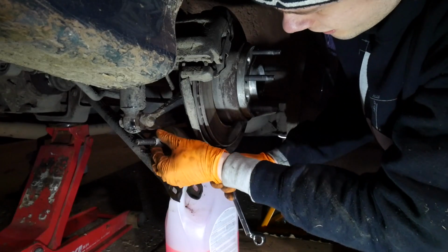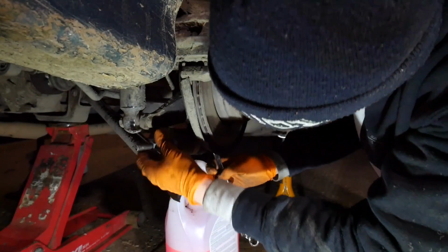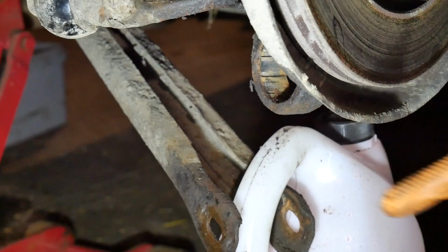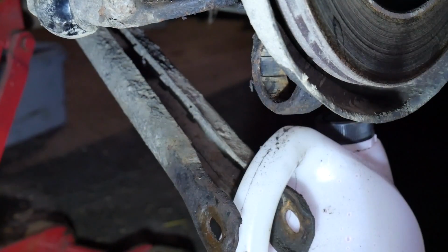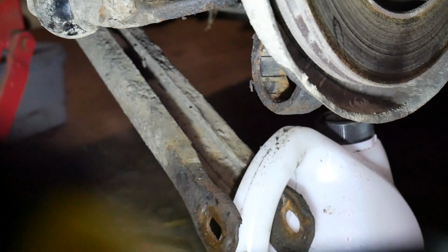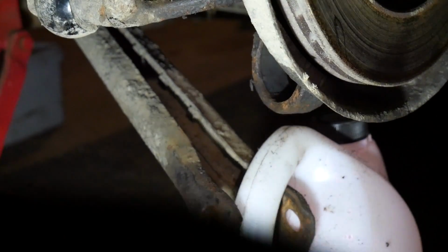Alright, that's not taking very long at all. Sounds like it's done, it feels like it's done. Nasty. It's quite hard to show on camera, but as you can see inside, it's looking pretty crusty in there. So I'm going to give that a clean up with a wire brush, and then we'll be greasing it as well, just to try and get the bushing in a bit easier. Better already, boys. Just so hard to show on camera.